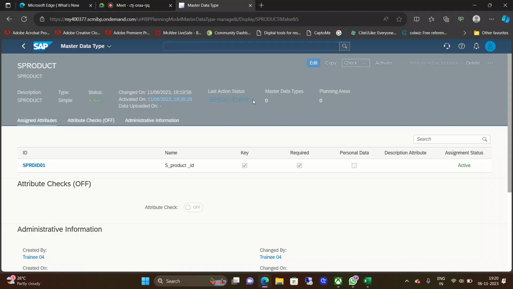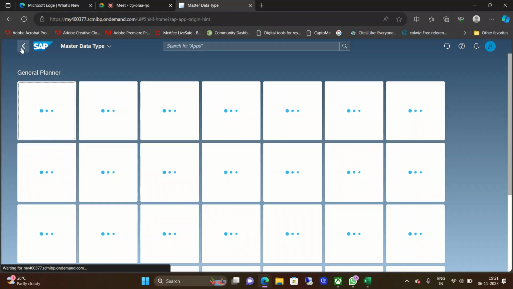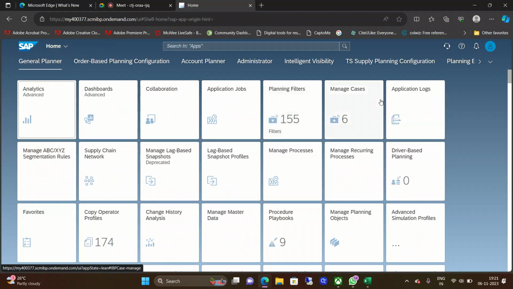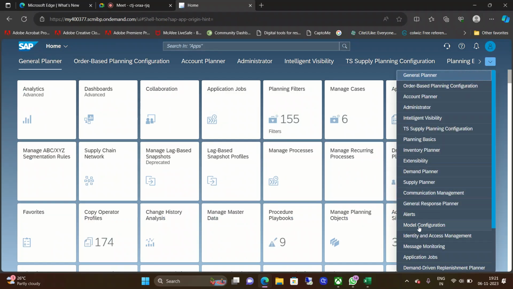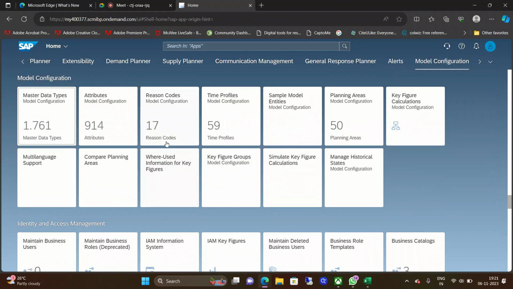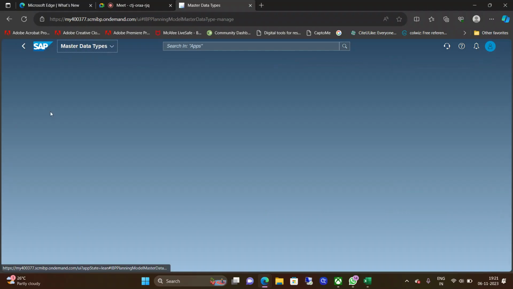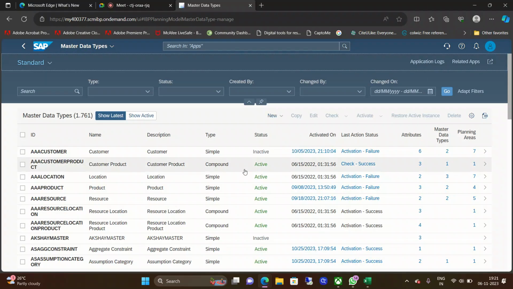Then again we can move back to master data type, or from here only. Again in the model configuration we have to go to model configuration.